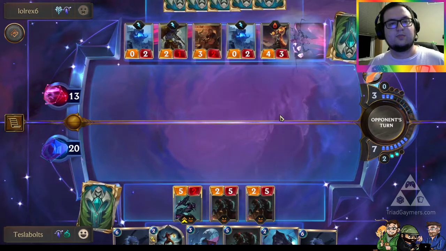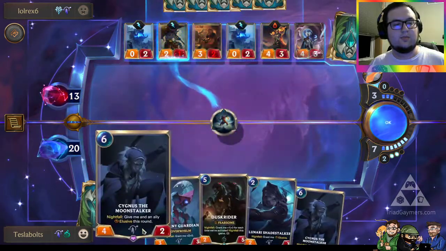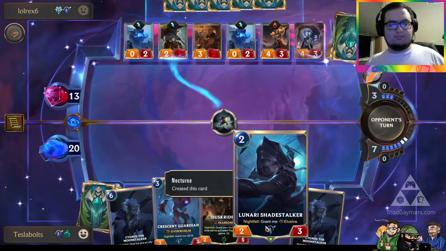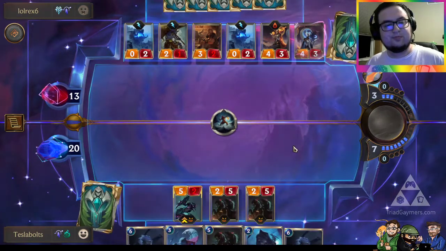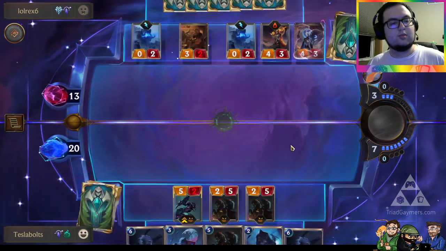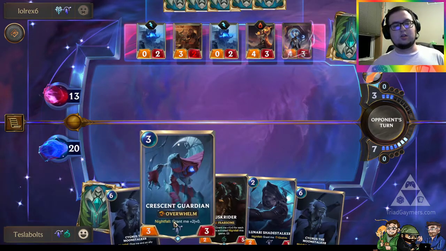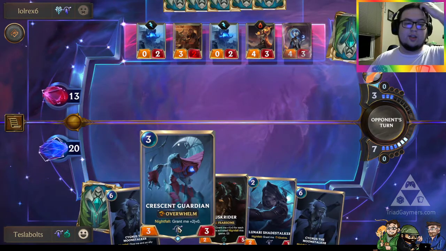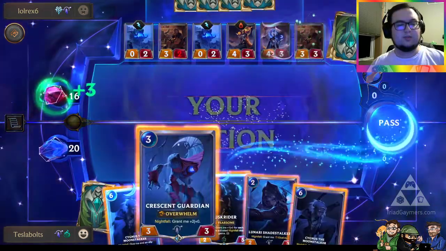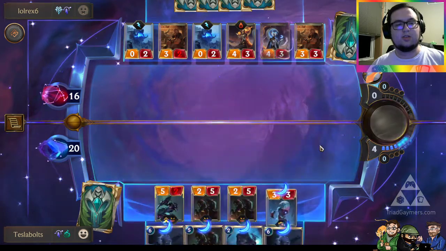The light of my star warms the heavens. Be brave. We can get an elusive Lunari Shadestalker out. Because I don't think... Oh yeah, that's right. This is just +2/+0 indefinitely. Which is just really good, because they can't really block as much. Let's do that.